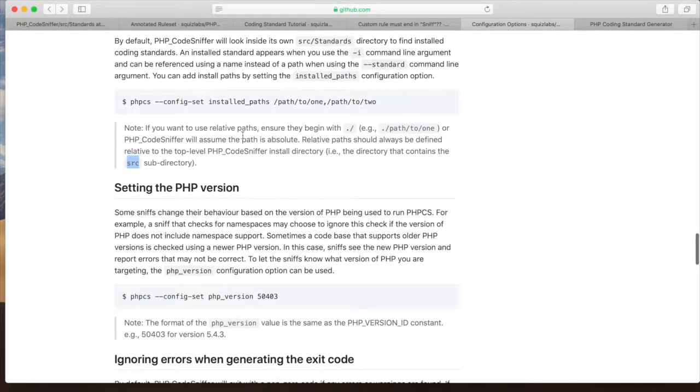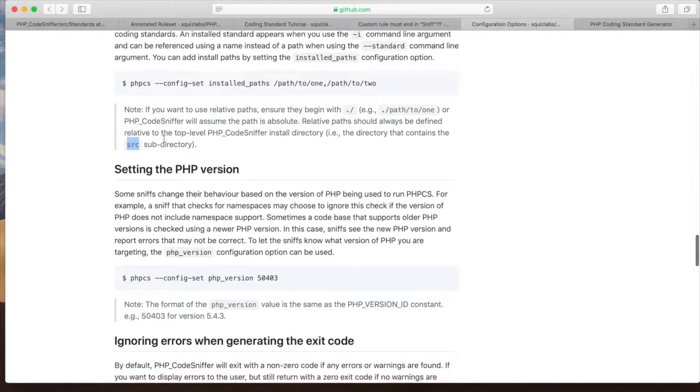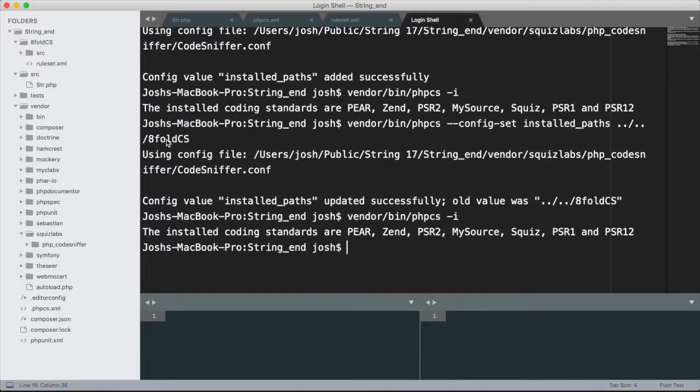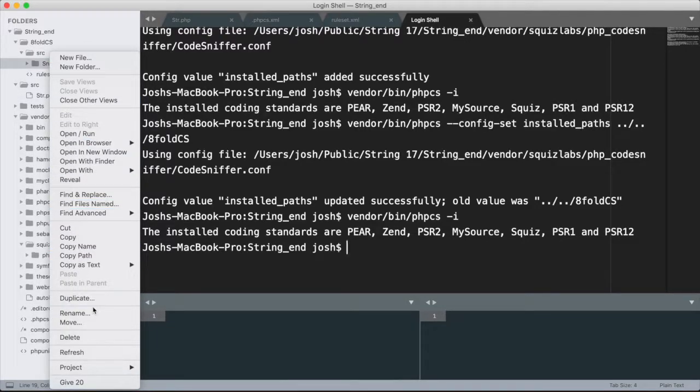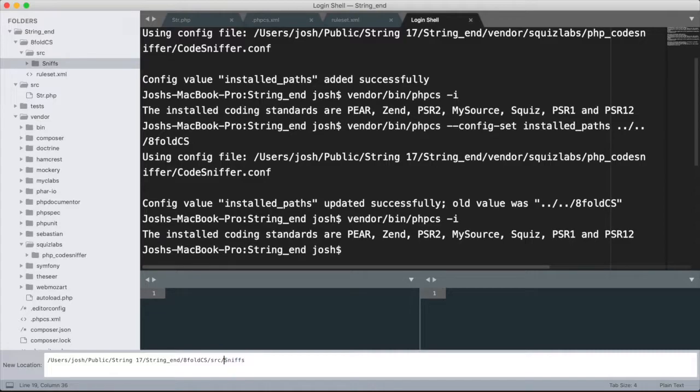Note, if you want to use relative paths, ensure they begin with ./ or PHP CodeSniffer will assume the path is absolute. Relative paths should always be defined relative to the top-level PHP CodeSniffer install directory, i.e. the directory that contains the src subdirectory. Okay, so it's the src subdirectory of the Composer install.